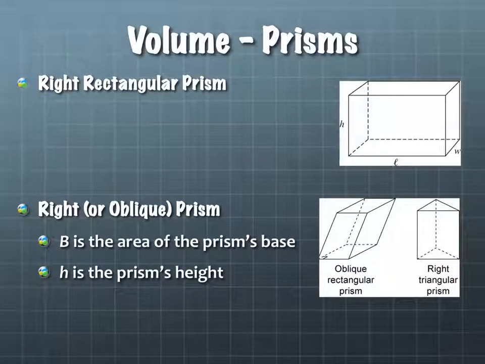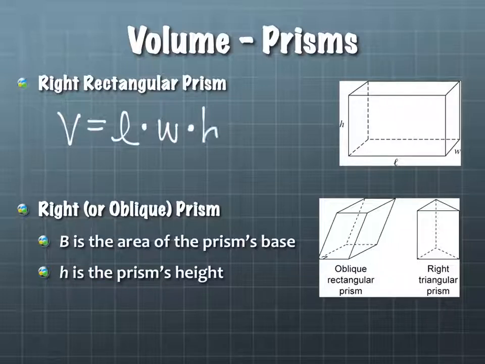Moving into a little bit different direction. We're going to talk about some volume now. We did conversions basically so far. These are volume measurements. We're looking at volume first of prisms. So we have this first shape, which is a right rectangular prism. And I'll bet that you guys know how to find the volume of a right rectangular prism. Do you remember? Yeah. Length times width times height. That is the way we find the volume of a right rectangular prism.